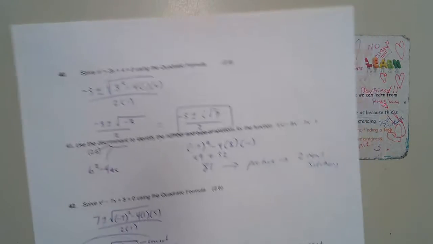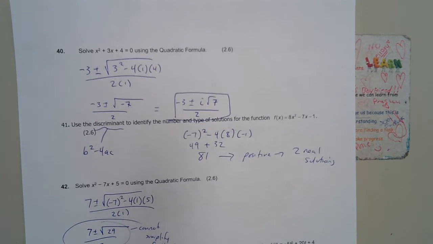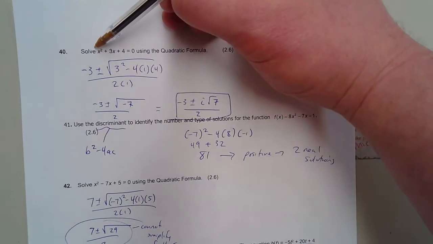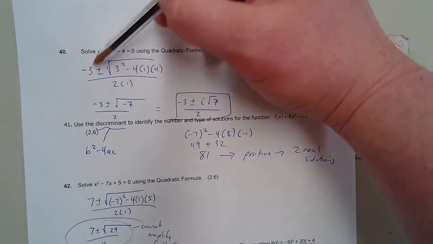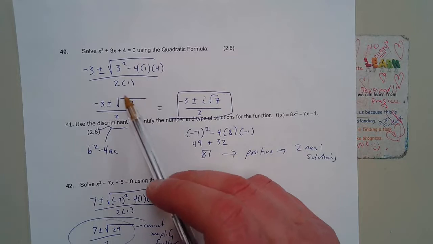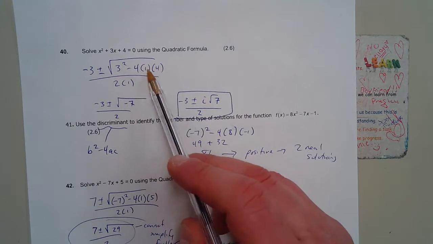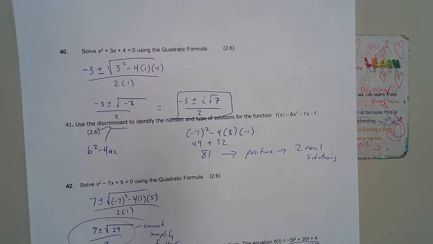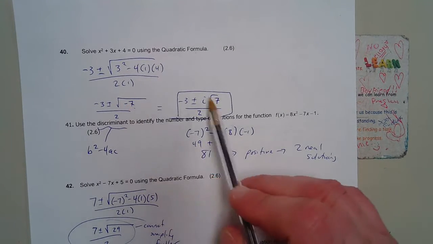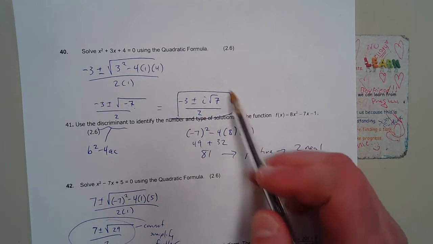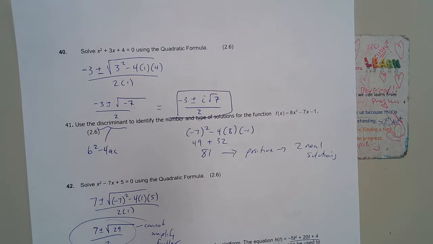All right, on to 40. 40, we've got quadratic formula. Certainly going to see this on there. And this just really breaks down to, can you substitute the numbers in? So like A is 1, B is 3, C is 4. Those go in your quadratic formula. And then you simplify things. Generally, if people have trouble, it's usually simplifying this root. So we got 9 minus 16, which ends up being negative 7, which 7 doesn't have any perfect square factors at all, but we can at least pull that negative out as an i. And that's all that we can simplify here because these aren't divisible by 2, so we just leave our answer like that. We did a couple of those the other day too.